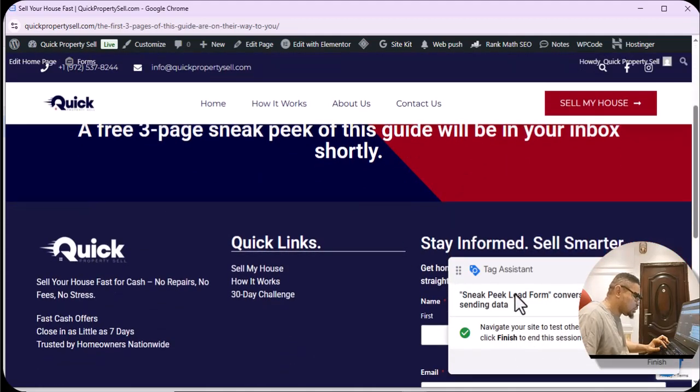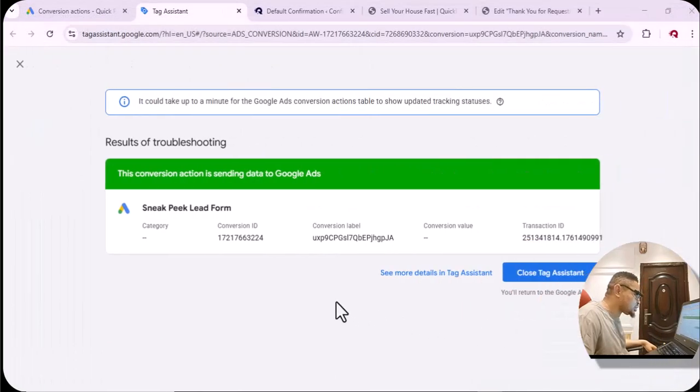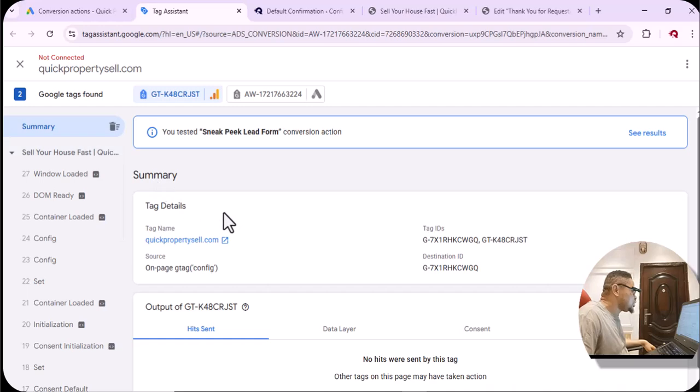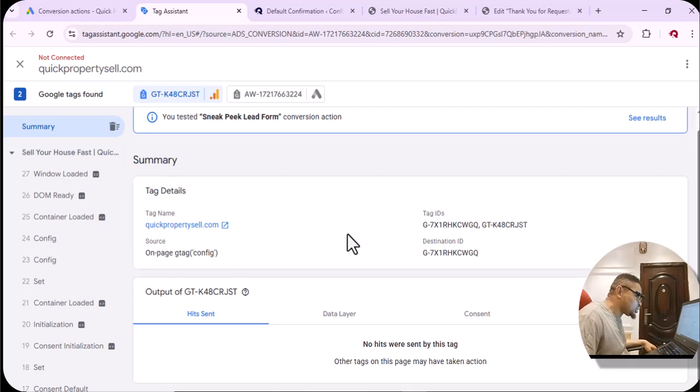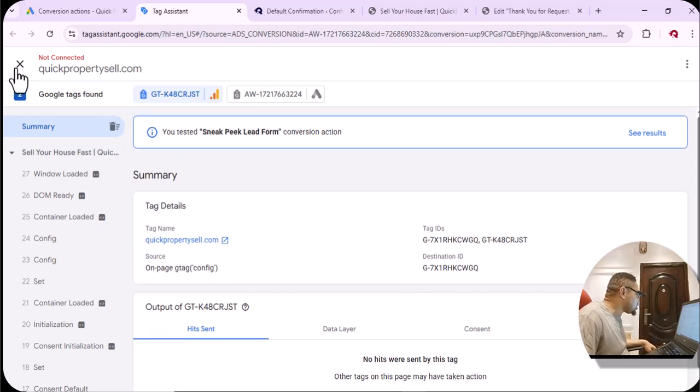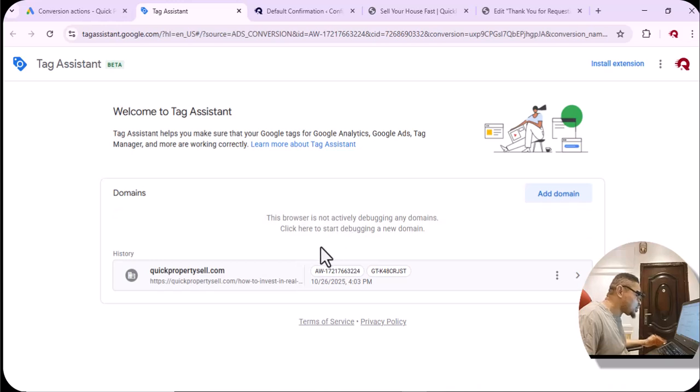Now you can see it has successfully triggered: the sneak peek lead form conversion action is sending data. It says to navigate to your site to test other conversion actions, or click finish to end this session. So just click finish. The conversion action is set up, and we can track everything that is happening in that particular customer journey.